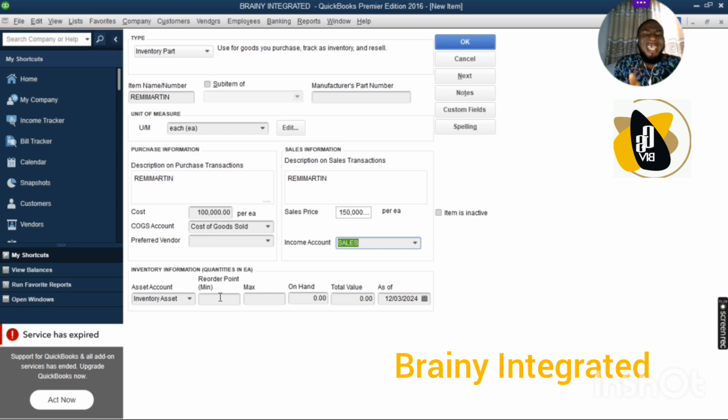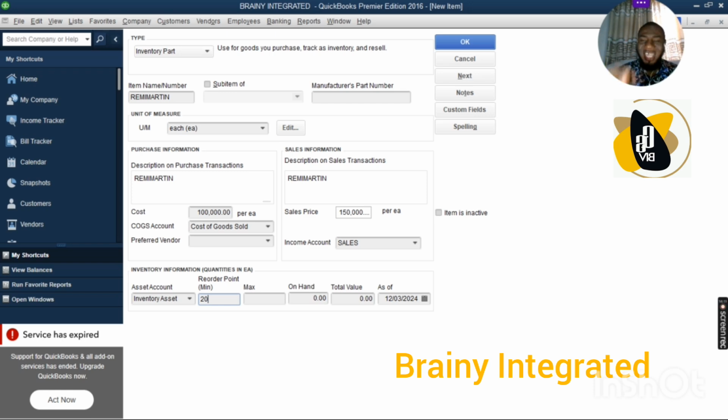So you can create a minimum stock level. That is, for this Remy Martin that we are creating, what is the level that I don't want this stock to go below? If I create a minimum stock level of 20 units, it means whenever this inventory item gets to 20, there's going to be a prompting, a message that you are at the minimum stock level.